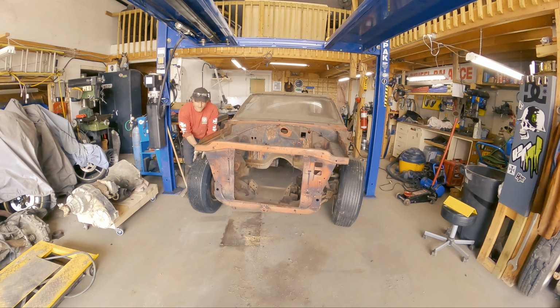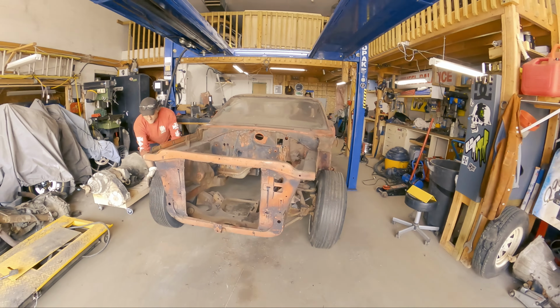Are we going to hit that post on there? Nope, you're good. You're good. Whoa. Yep. Nope, you are perfect. We're a little uneven back end.